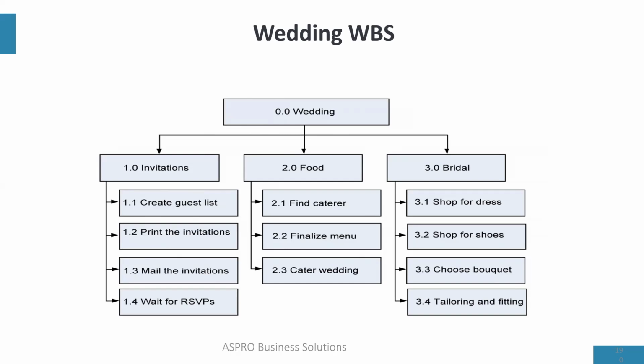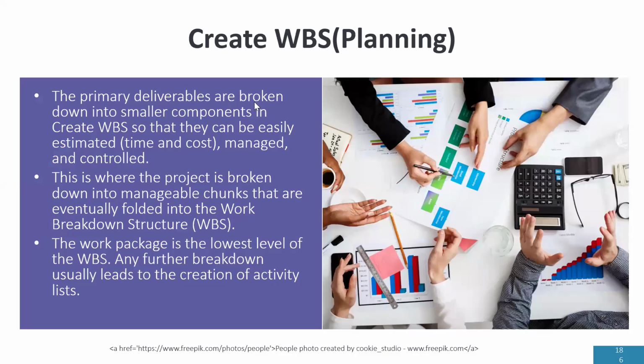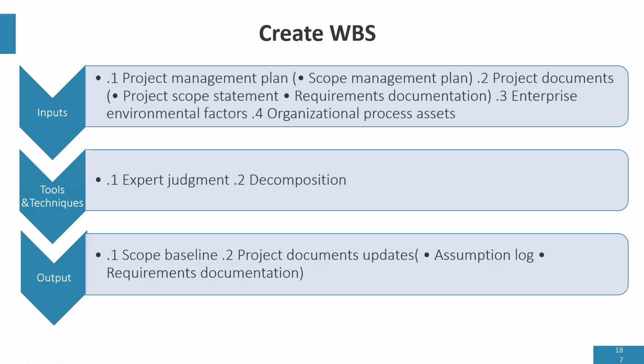Also, one more thing is that the lowest level of a work breakdown structure is called a work package, right? So you break down into a work package level, any subsequent decomposition leads us to creating activities. So let's look at the inputs, tools and techniques in creating the WBS. In creating the WBS, of course, the scope statement is an input because that's where we identify the deliverables of the project, and what we're breaking down are deliverables.